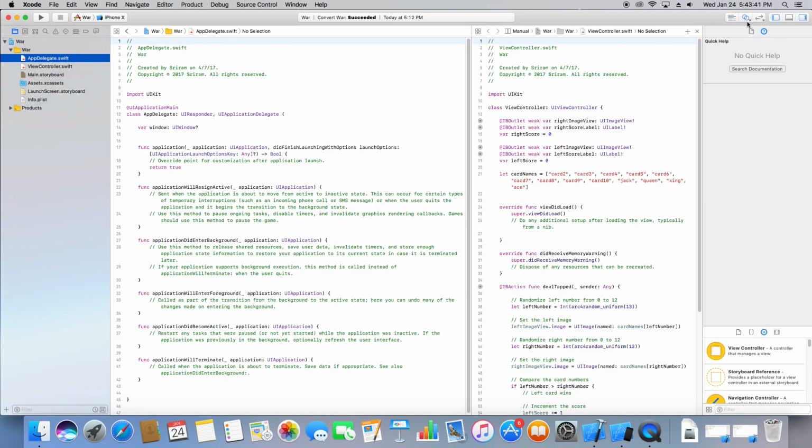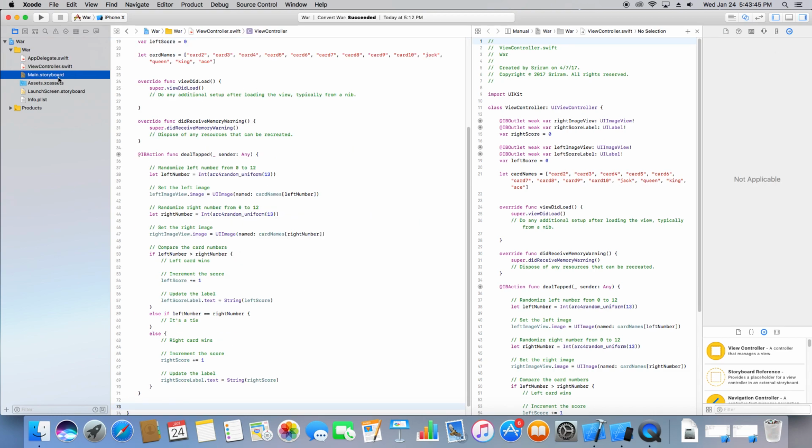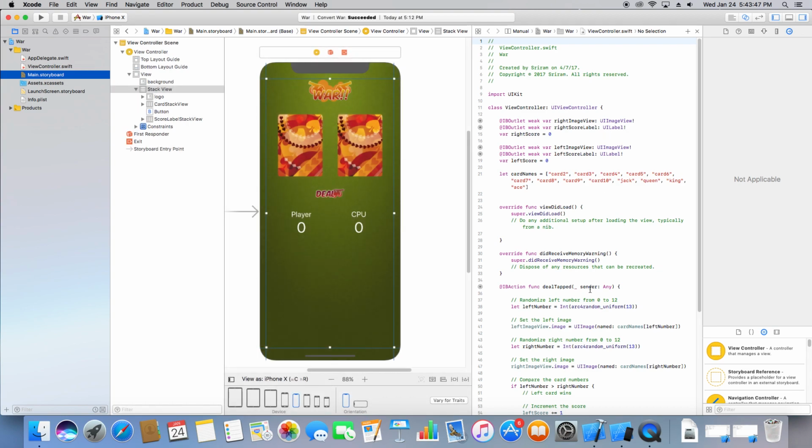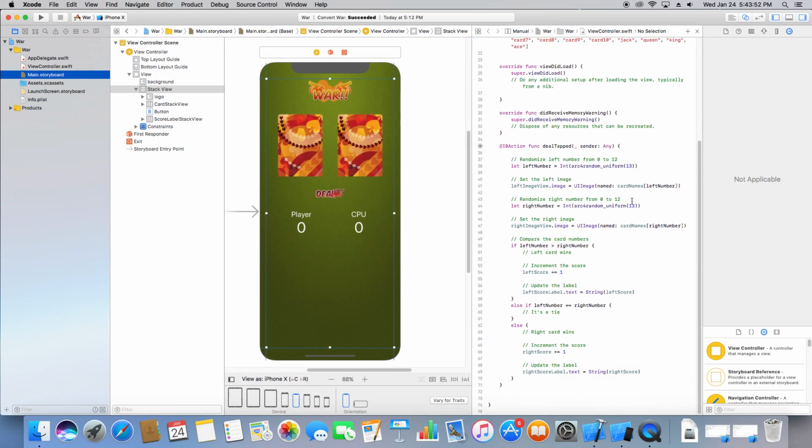Oh yeah, and here you can share your screen. So I could share my screen with the main storyboard, and I could also be typing some code to see what happens when I do that. So this is really all that you have in Xcode. It's not too difficult. You just have to really learn the coding language, and you also have to learn where everything goes in your app.